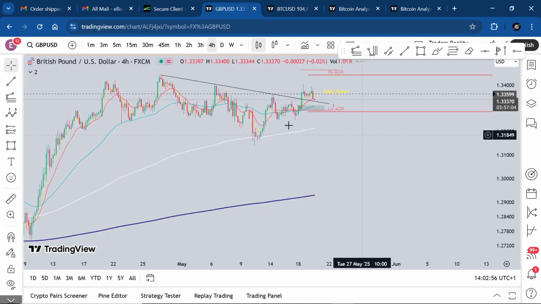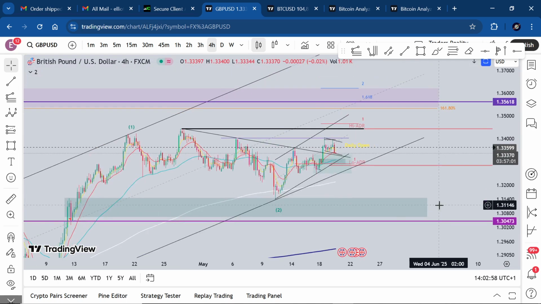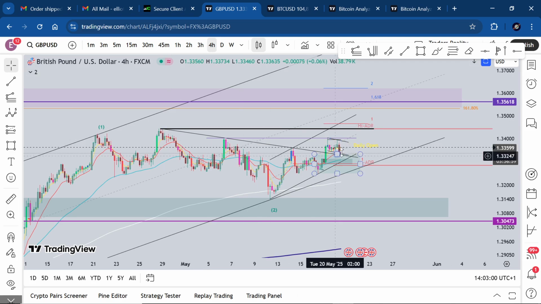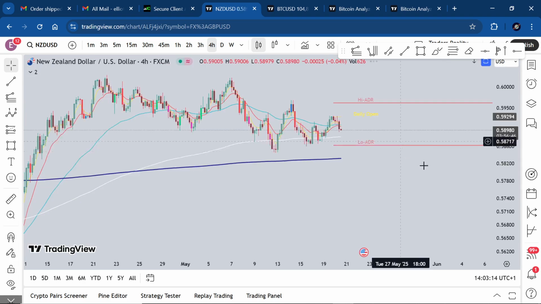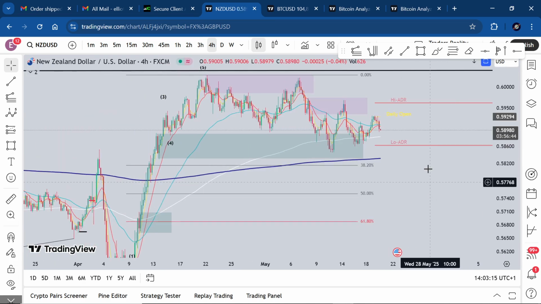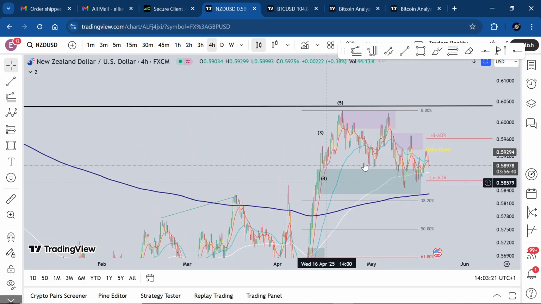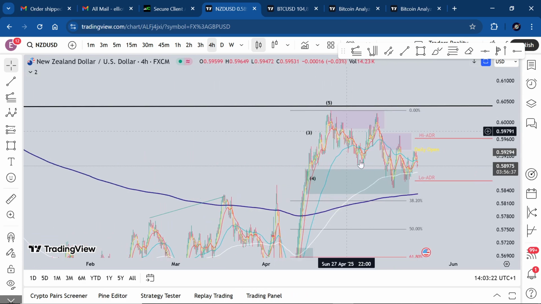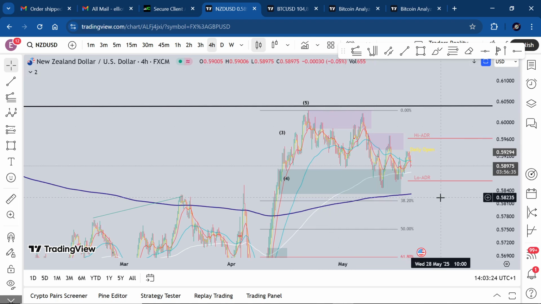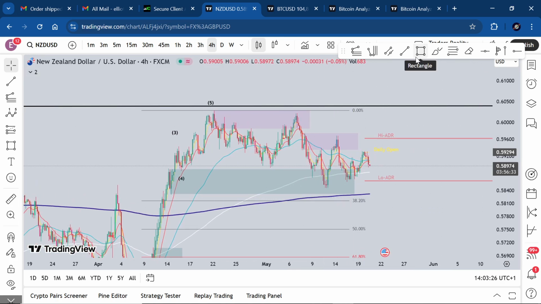Okay, Euro USD, same thing. This trend line, we closed above the trend line. Okay, where the liquidity was, we closed above it. Spent time on the other side. Okay, which doesn't mean we can't push down quickly, but I'm expecting higher. So NZD, that's my point. The point I was making was after taking out these highs here, we spent time on the other side, and it looks like we spent time accumulating, looking for higher.